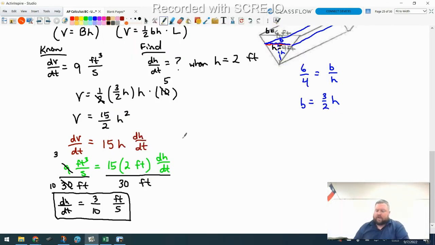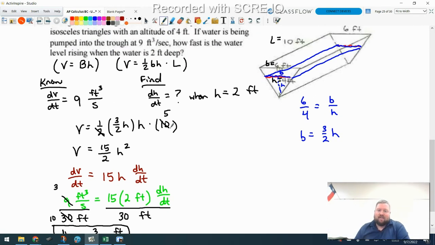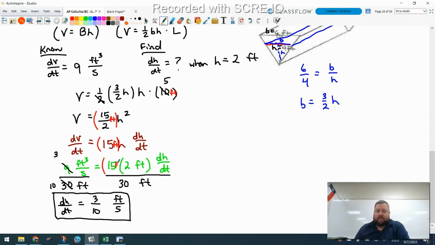All right, so I was talking about the units, and I know the units are supposed to be feet per second, and I realized that they wouldn't have worked out here, right? Feet cubed divided by feet would have been feet squared. So the reason that they don't match is because I did not include my units up here when I plugged in the 10. This would be 10 feet right there. So when we get the volume equation, like this 15 over 2 right here, has a feet because I multiplied the 10 in there with those numbers. So this 15 has feet in it.